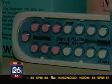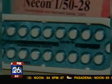Do you think that the pill can help people who are looking for other things? Like you hear all of these different commercials of, it's going to reduce your acne, or this has iron in it so you won't become anemic. Is that really helpful to women, and do they need to talk to their doctor about different types of the pill? Well, most birth control pills on the market today are a combination of both estrogens and progesterones, and it's the estrogens that help to reduce the acne, and so that is something that's true. And most pills will give you some level of reduction in the acne.